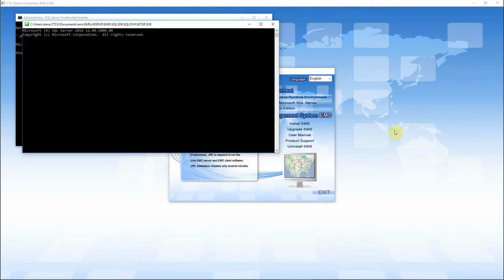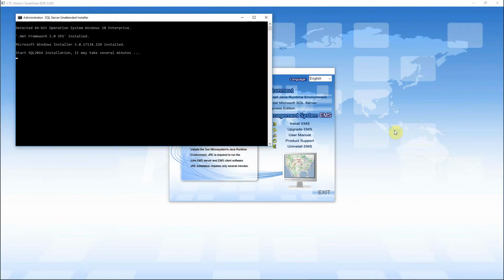Okay, the GUI portion is finished. Final cleanup, and we'll jump back to our batch file. There we go. Now our batch file will finish up and cue us to change or leave the SA password.